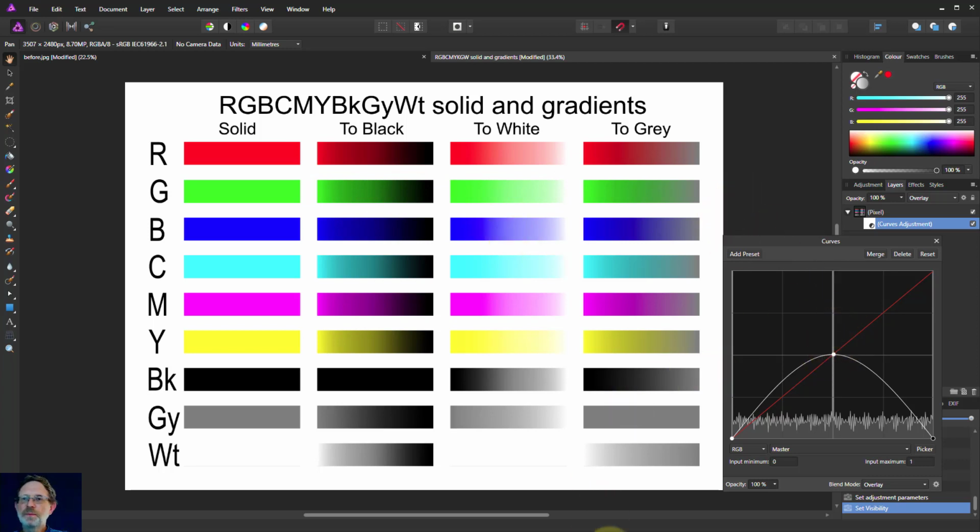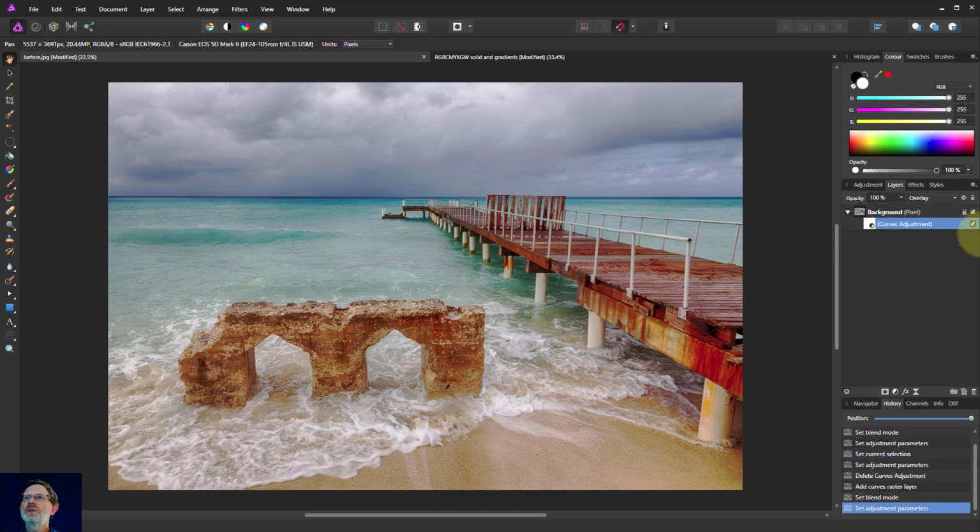So there we go. That's a quick and easy one. It's called the bottom N curve, and it goes to that. Turn that off, from that to that. Just a little bit better.